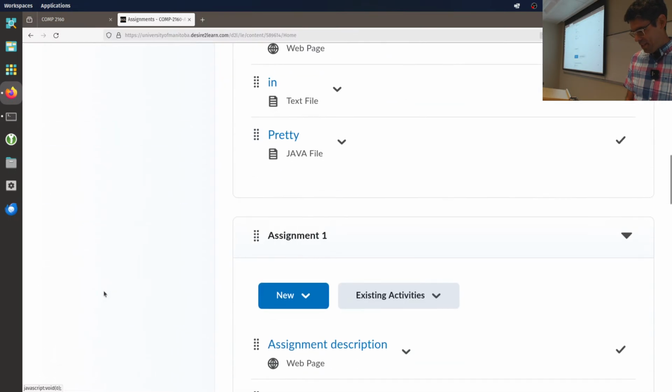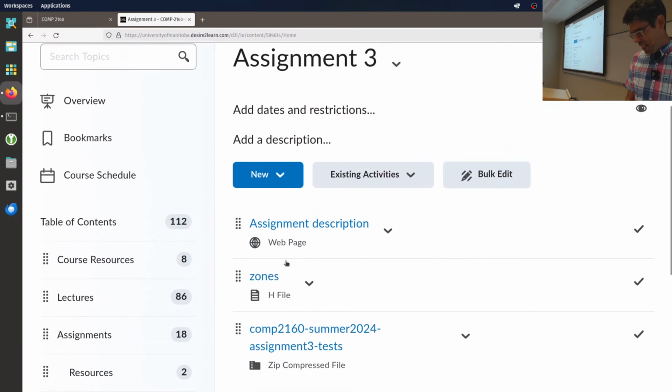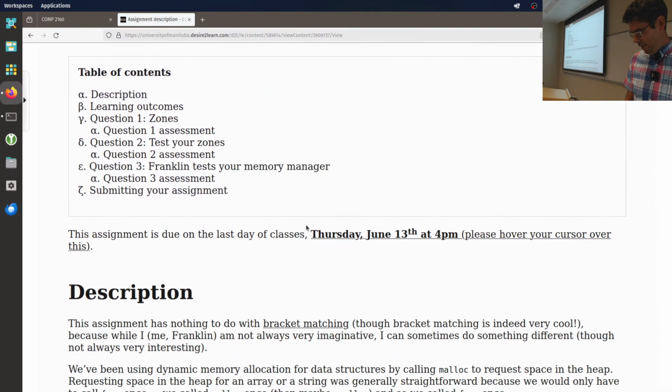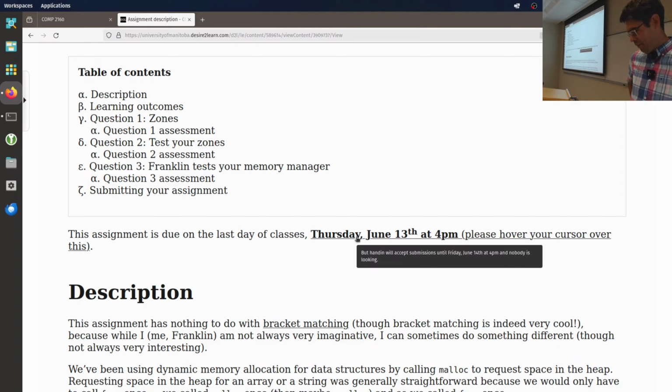The assignment due date that we hover over here says, but Handin will accept submissions until Friday, June 14th at 4 p.m. And I'm not going to be giving anything to graders before then. I'm not going to look at the Handin folder until after that, and I'm not going to look at when things were submitted until then.